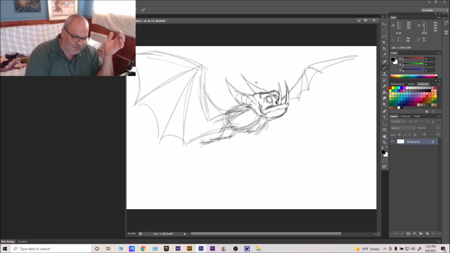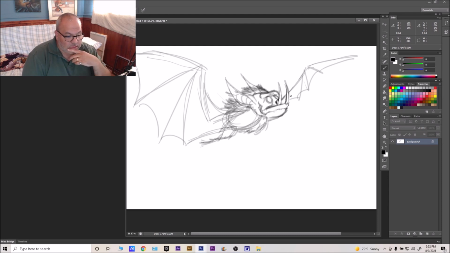So this is the kind of stuff that, like, okay, do I like that? Do I not like that? Maybe he has some hair that flies that way. Because he is a hairy bat. And then I can just pump up the transparency to 50% to get some finer lines.